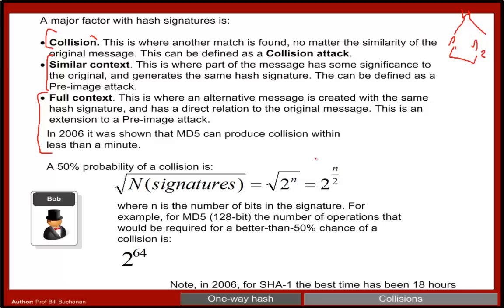And it's been shown that it doesn't take a lot to actually produce a collision. 2 to the power of 64 is all it actually takes to have a better than 50% chance of creating a collision. And with SHA-1 it's been shown that it can take up to 18 hours to find a collision.